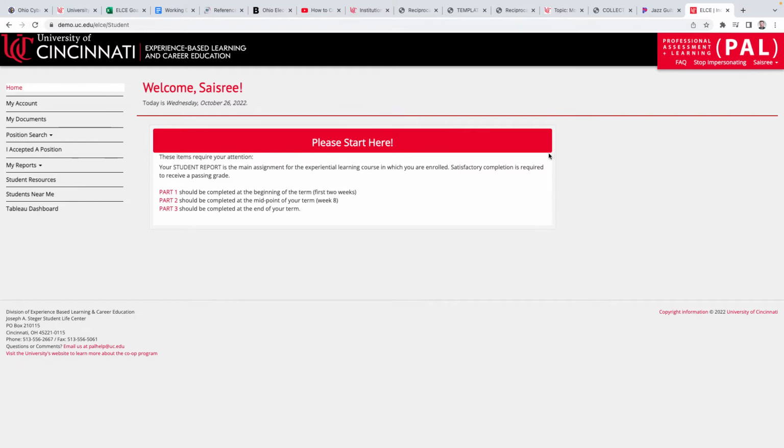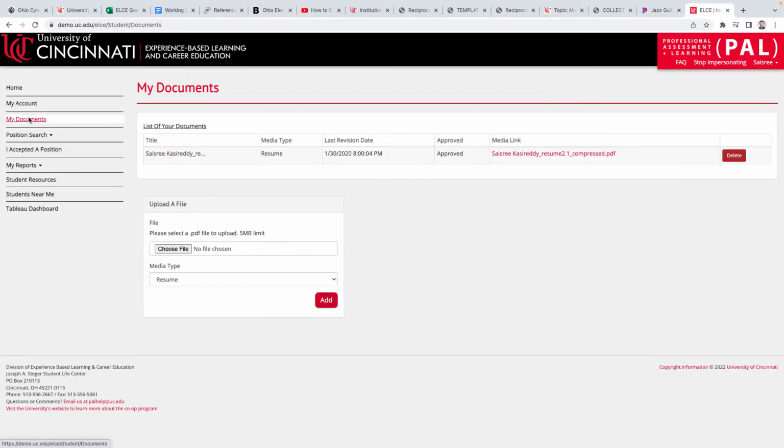Any important information that needs to be shared with you in terms of student responsibilities is available when you immediately log in. Now, one of the first things you'll have to do when you log into PAL is ensure that you've uploaded your most recent PDF version of your resume. So here it looks like we have a current resume that's utilized in the test environment for the student. The resume is clickable here, and then I can always choose a file and upload a new resume version at any point.